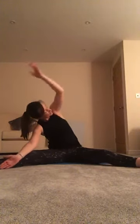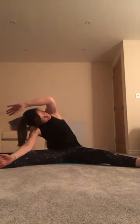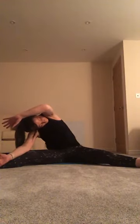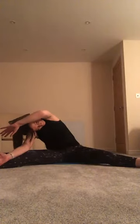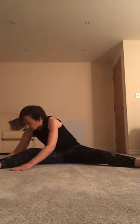So we're going to place one hand down, reach the other up. We're going to come across into a side stretch. So you can reach towards your toes, lifting the chest to the ceiling. So breathe in and breathe out as you drop. If you want to have your knees slightly bent, that's absolutely fine. Everybody's different, everybody's got different flexibility, so you just go as far as you feel comfortable.